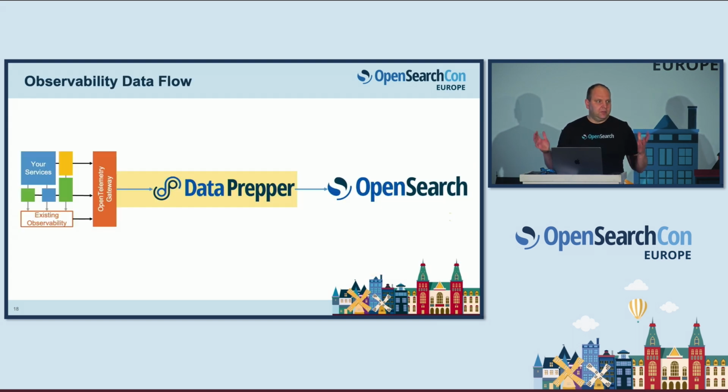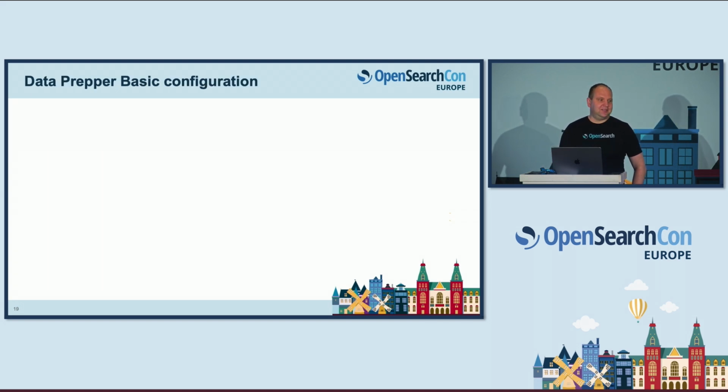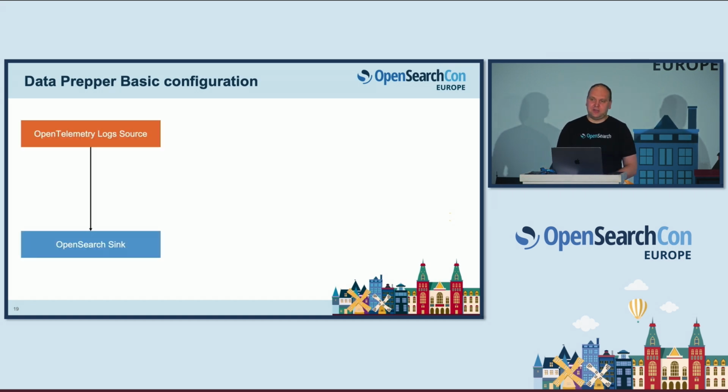So now we are at OpenSearchCon. Let's focus on our own tools, right? So what do we do in Data Prepper? Well, Data Prepper is pretty similar to what we did in the collector. There are 3 pipelines, one for each signal. So the logging pipeline is usually the easiest one. It just has a log source, and it writes into an OpenSearch sink, nothing in between.